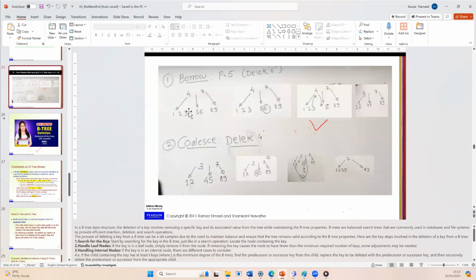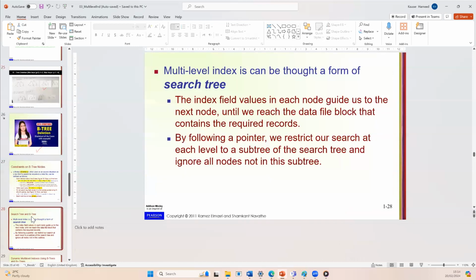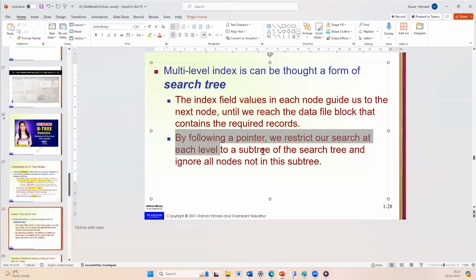For example, in this case, if I want to search for 3, I will check at the root and find that 3 is less than 4. I will check only this subtree. I will not check the 5 and 6, the middle tree and the right tree. So other subtrees are not checked.